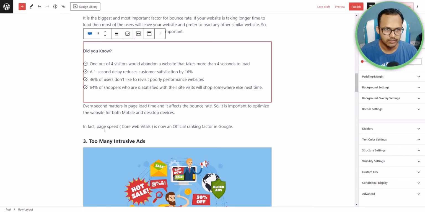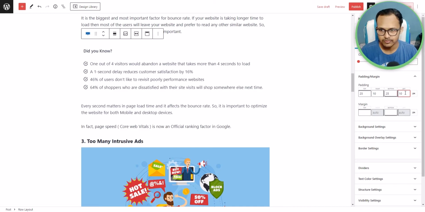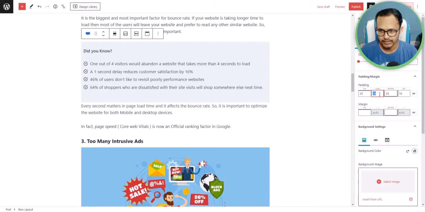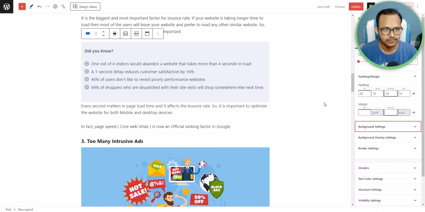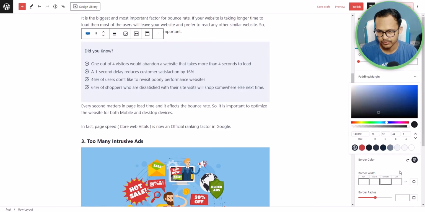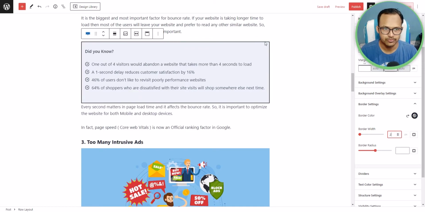Now let's select the row layout, and let's add the padding from right to 10 and padding from the left to 10. Now let's add a background color here, or let's add the right padding to 15 and left padding to 15.